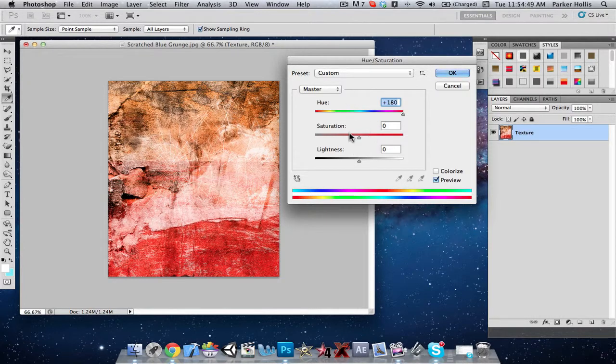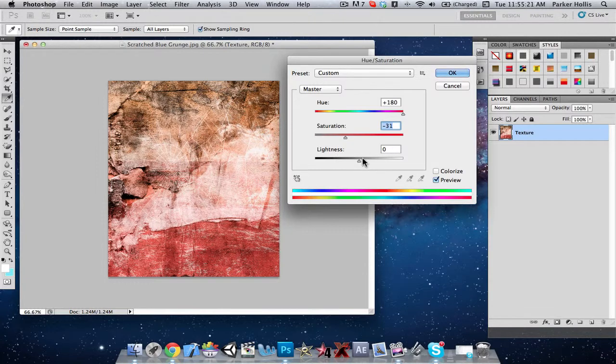The next slider is saturation. Essentially, saturation is how much color is in the image. If I drag it down, it turns into this sort of black and white. If I drag it all the way up, it's extremely bright. Extremes are never the way to go, so you can drag it anywhere. For a nice flat, dullish image, I suggest putting it around -30. I'm going to keep it like that so the colors aren't too bright, but you can choose whatever you want based on the look that you want to get.